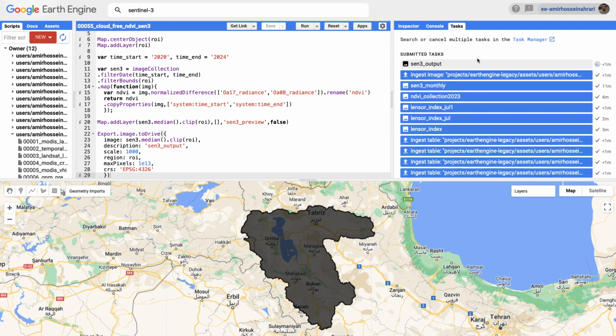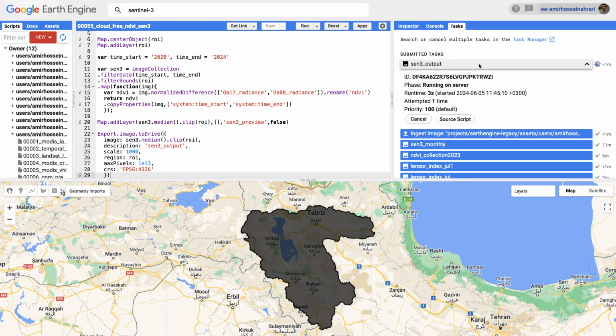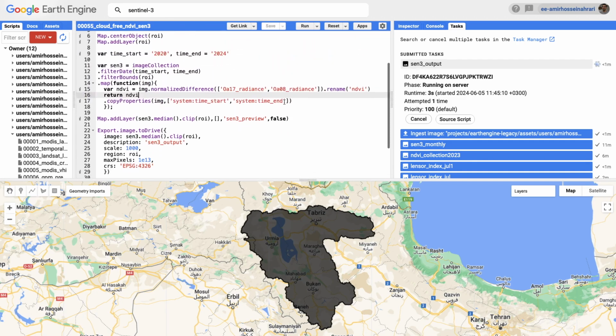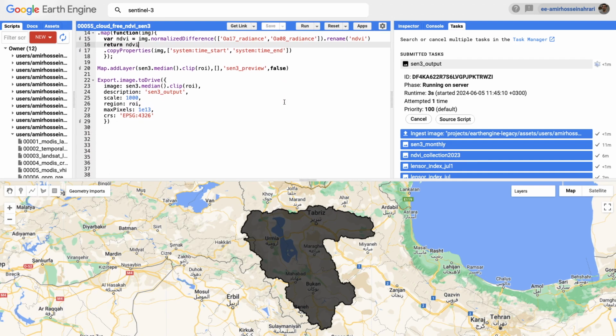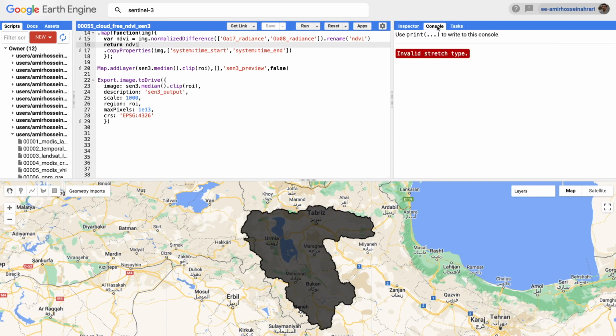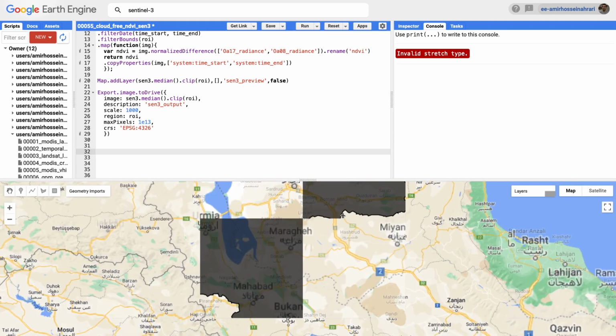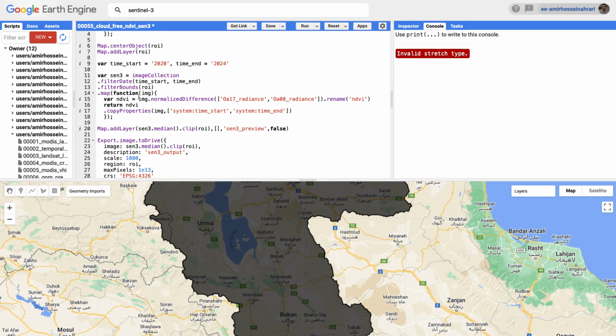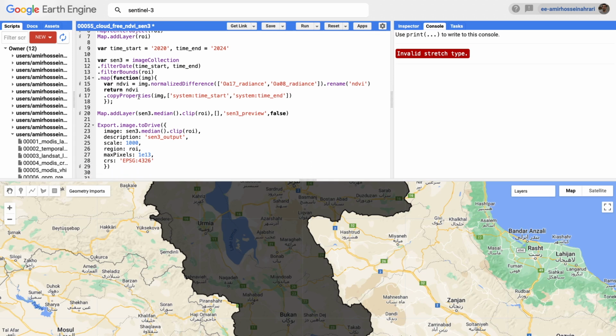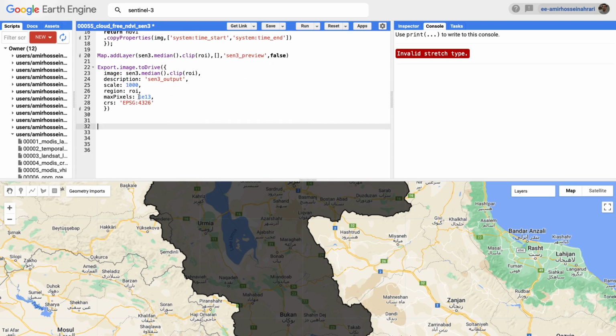So in the task, as you can see, the data is saving into the Google Drive, and at the same time we can continue our scripting, and once the results get ready, I will visualize it in QGIS for you. Back to the programming steps, and also we had a quick preview of the outputs previously. So in the next step, previously the NDVI was calculated, and now I'm going to convert the NDVI values to the monthly format. So how to do it?